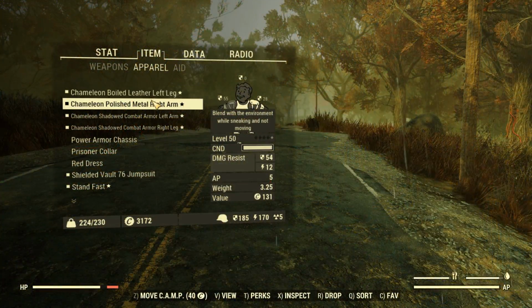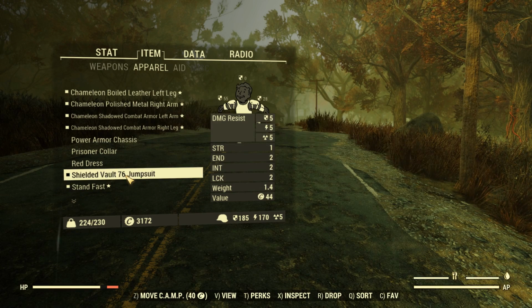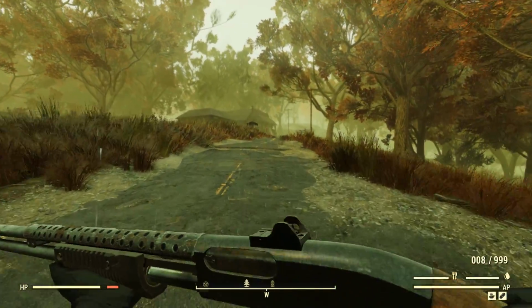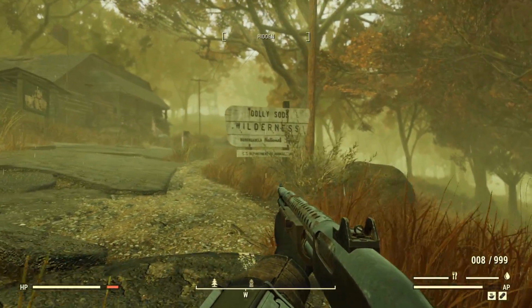Before I continue, I've got 4 bits of chameleon on my limbs, and on the torso is still Stand Fast, and I've got a little bit of an upgraded vault suit there. So that's my armor, because some people get upset when I don't show off exactly all of my gear. So what I'm going to do here is take on a bear.